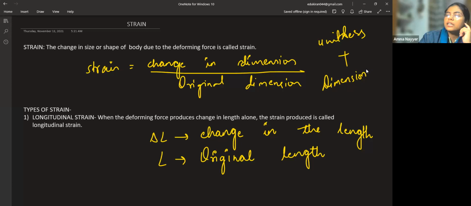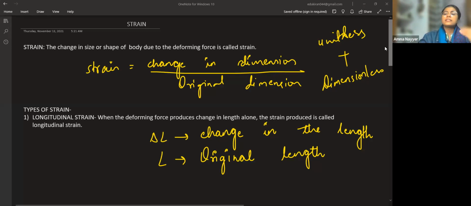Why? Because you all have the first lesson. There you have things related to units and dimensions. So this can be related. Some questions mention quantities that are dimensionless but have a unit, like angle. Angle has a unit, radian, but it is dimensionless. And if you are asked to write a quantity that is dimensionless and also unitless, you can mention strain. You can relate this with your first lesson.